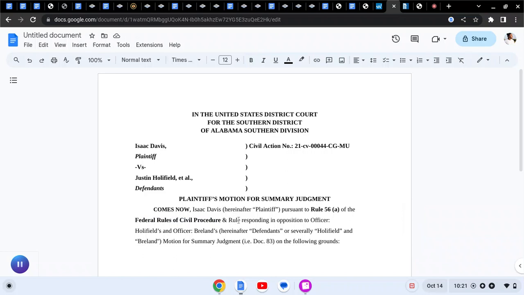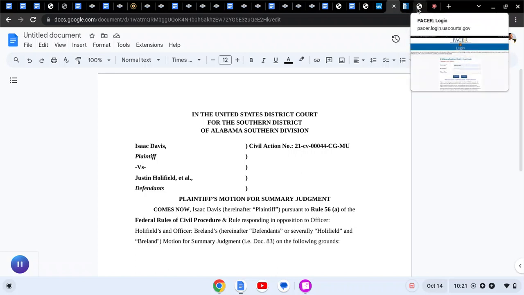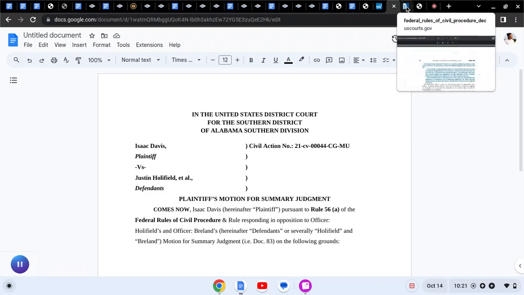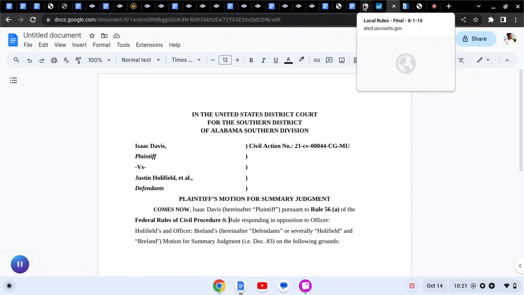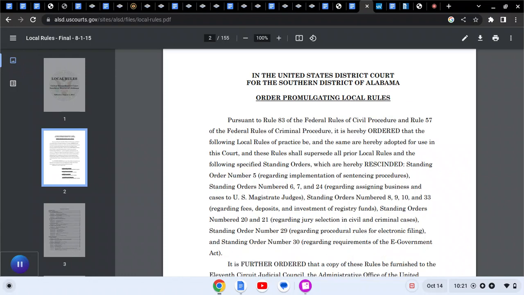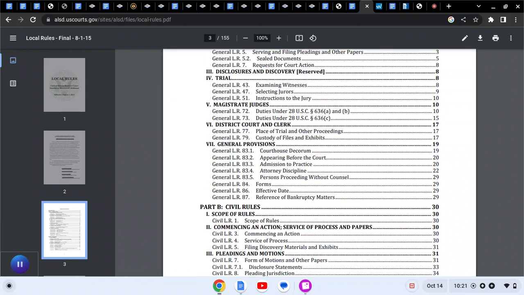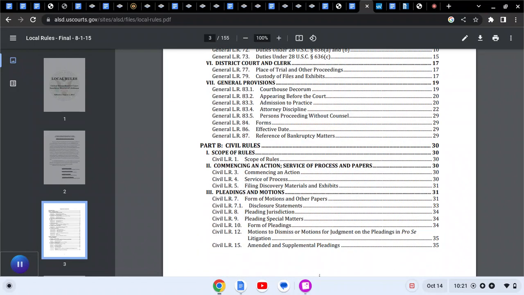That was local rule. How do they want that cited? You have to cite it how they want it cited. I don't like the way it looks, but I'll do it. They're going to tell you how they want it cited in here. So it's going to be Civil Local Rule 7.